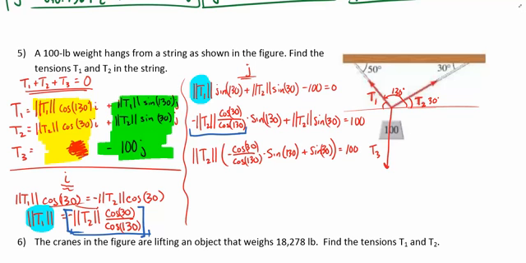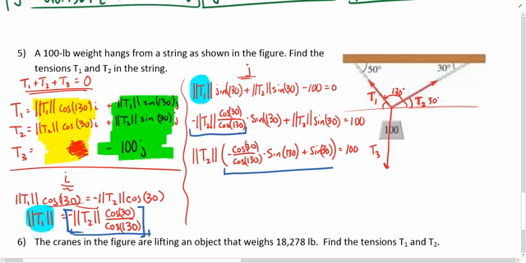And while this is starting to look pretty intimidating for some of you, what I have to encourage you to think about is that we haven't used the calculator once. Had we been using the calculator along and rounding our decimals, we would have found that this whole group inside the parentheses is just a number. It's just some number. We don't know what it is because we haven't used the calculator yet, but it's a number. And we have a number times the magnitude of T2.